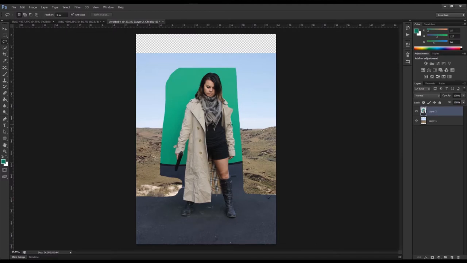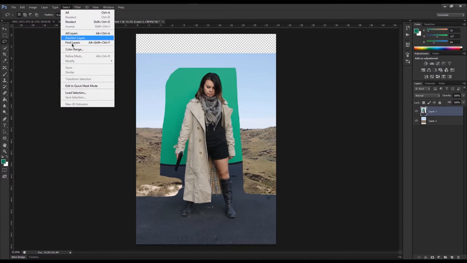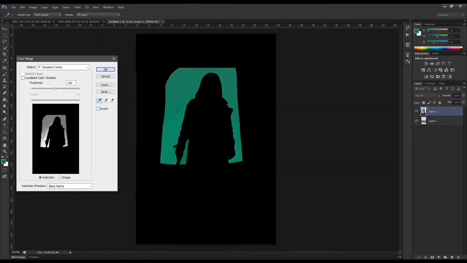Now we all know how to pull a key in Natron and in our compositors, but let's go ahead and see how we do one here inside of Photoshop. Simply come up to Select, Color Range. With that done, I can go ahead and click my main selection eyedropper here, click on the green. Now you can see it didn't all get it. There's a little bit of shadow here, and when I look at my matte itself, I can still see a little bit of shadow there. So I'm going to hit the plus eyedropper so I can add to it. And we're just going to add to the selection like that.